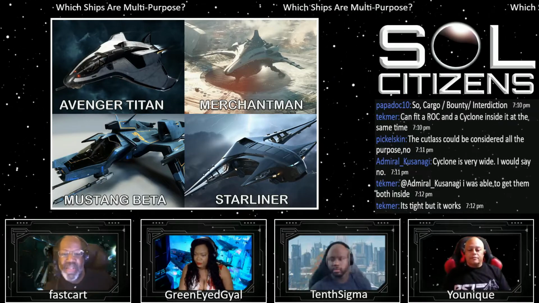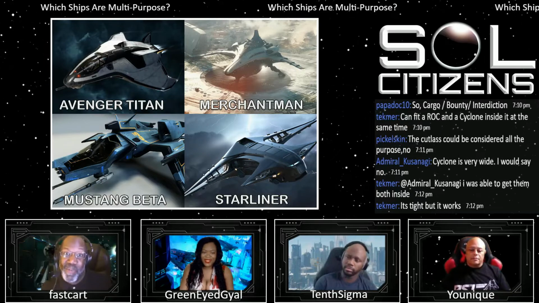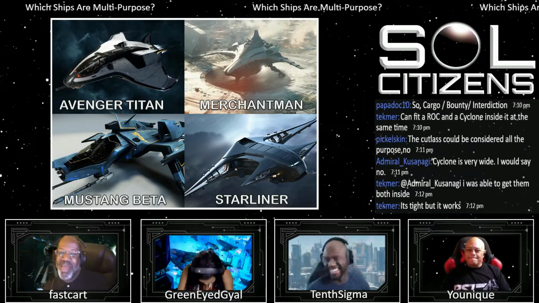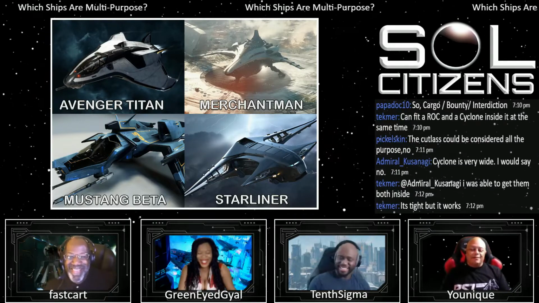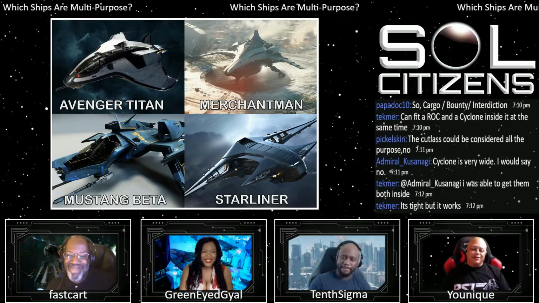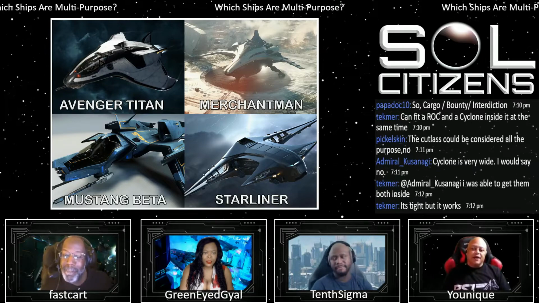All right, so let's move on from that and go to the Merchantman. I'll go last on the Merchantman for obvious reasons. So let's go with Younique. What are your thoughts on the Merchantman? I'm glad I bought it early, so I don't have to actually spend game time trying to learn the language and get up my rep with the Banu in order to buy the ship.